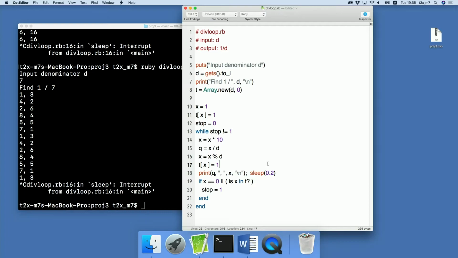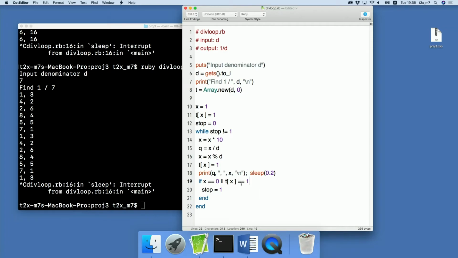Then for checking whether x has appeared as a remainder, this part, we can simply check whether t of x is equal to 1. So this can be changed to this check. You see, this part becomes very simple, okay, right?